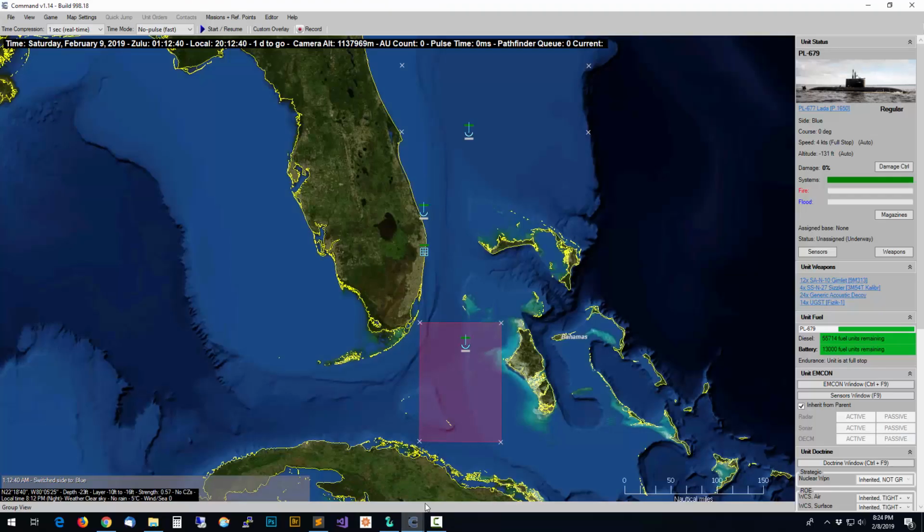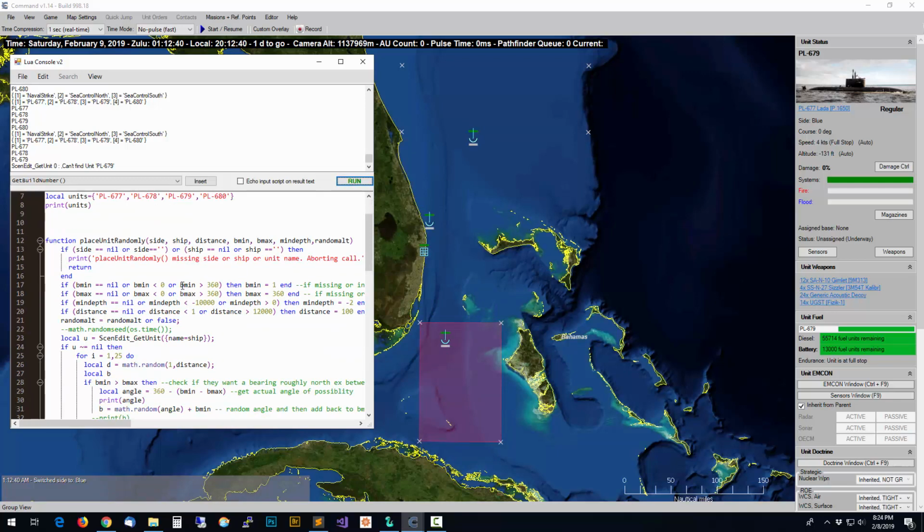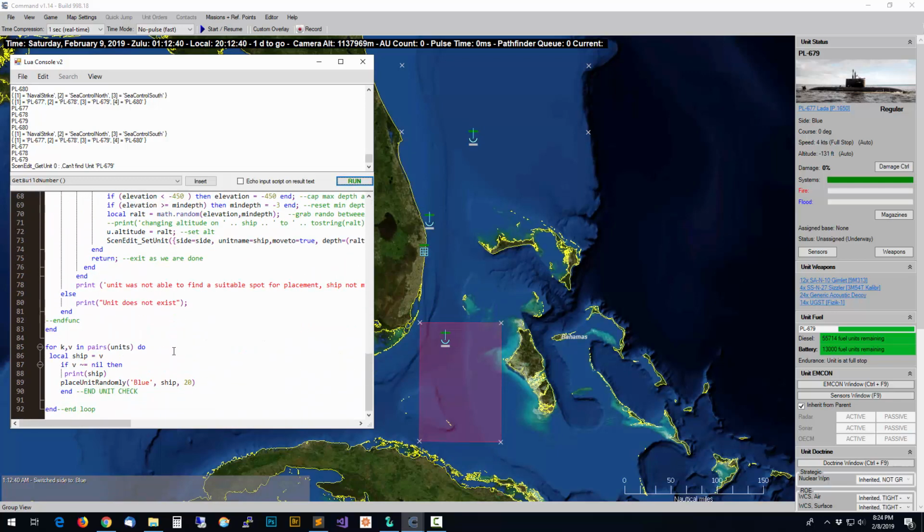Back to here. So now nothing's going to happen up here in the console, and it's not going to error. What we want to see is that the 3 ships still move. The 3 subs are still moving. So the nil check is working. If I take the nil check out, I think it will crash. And let's make sure of that. Local ship equals V if V is equal to nil. Print ship.